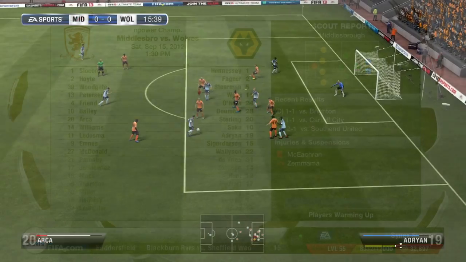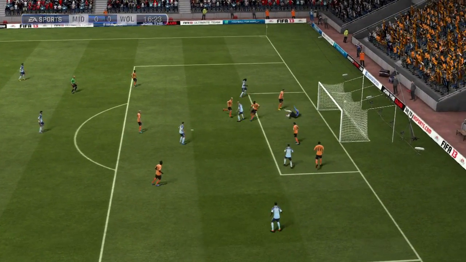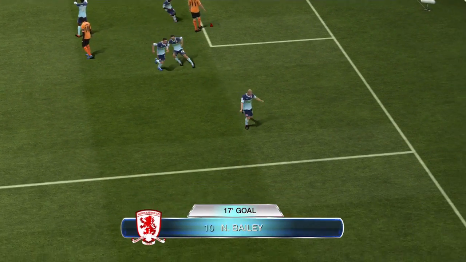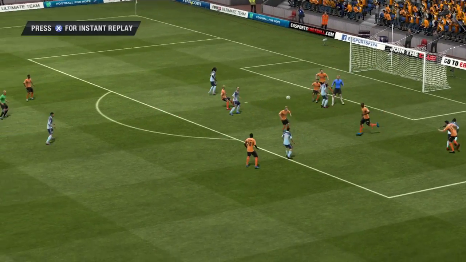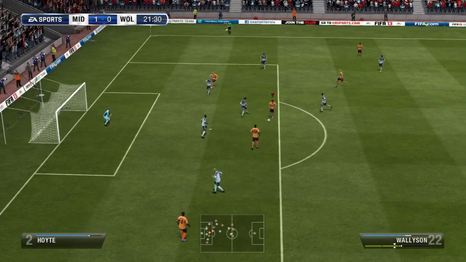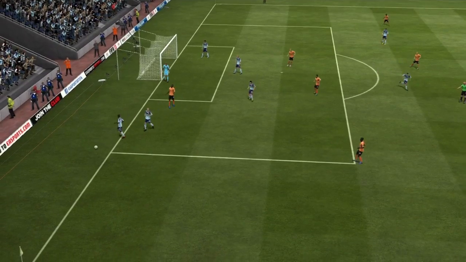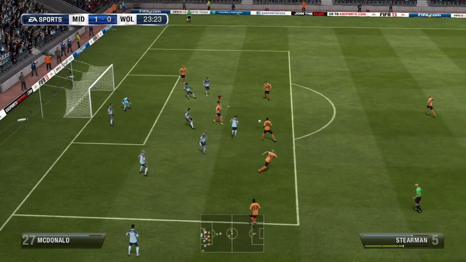So we have another match against Middlesbrough, and off the mark in the 16th minute, Middlesbrough had a shot at the crossbar, and Bailey, yeah, that's how you say Bailey. Bailey in the 17th minute, unfortunately, starts the goal scoring for Middlesbrough. Sigurd, that's such a bitch name, so I'm just going to call him Sig. Big Sig. Had a crack, and wow.